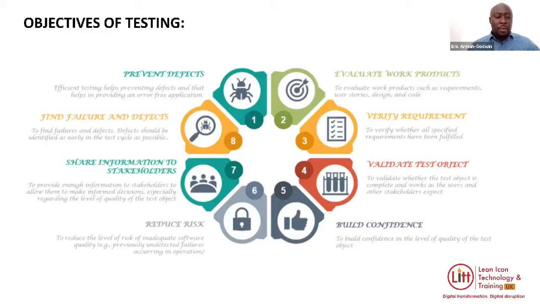I've said this even in the previous session, that one of the important things for testing to do is to always keep stakeholders updated about the status of the product. And then another objective is to find failures and defects, not for bad reasons, for good reasons, and also to prevent defects. So these are objectives. You can see them in the slides later. It's not the main part of what we're doing, but this is what planning looks at. This is what we aim to achieve.